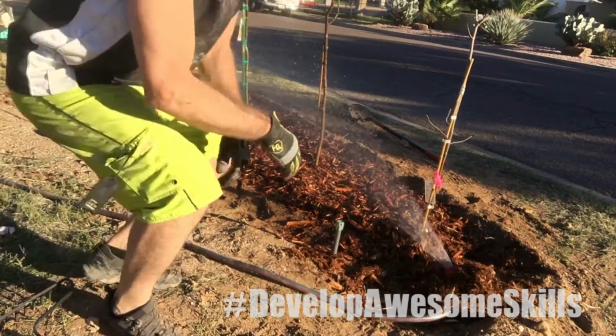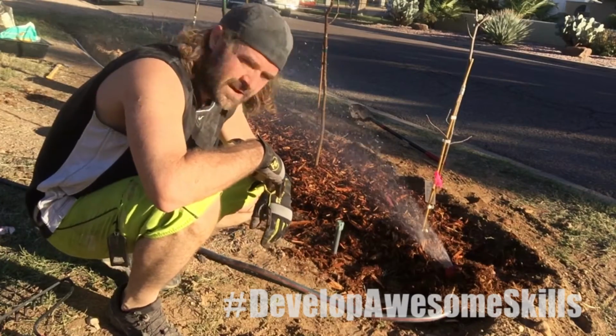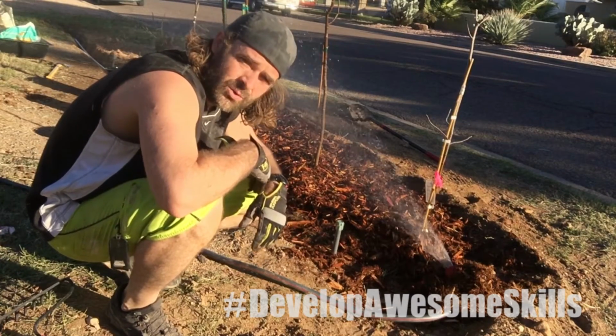Alright, well, there she is. I got all 5 fig trees planted. I'm gonna let this water run for a little bit.